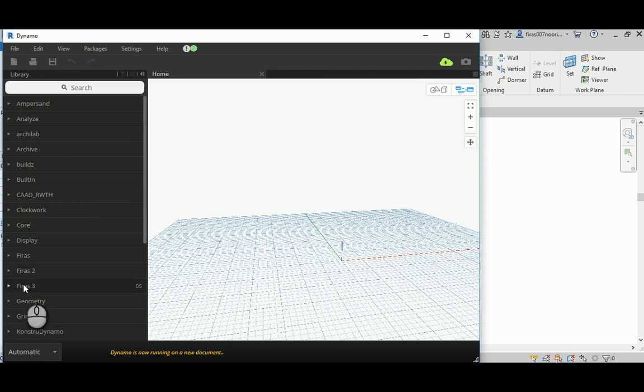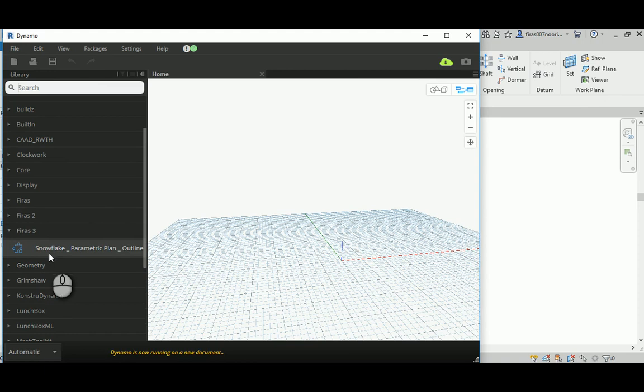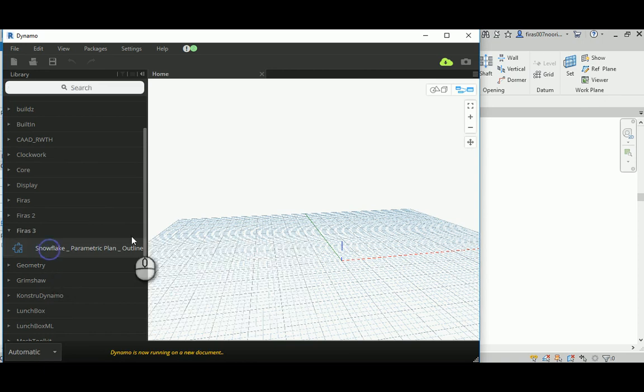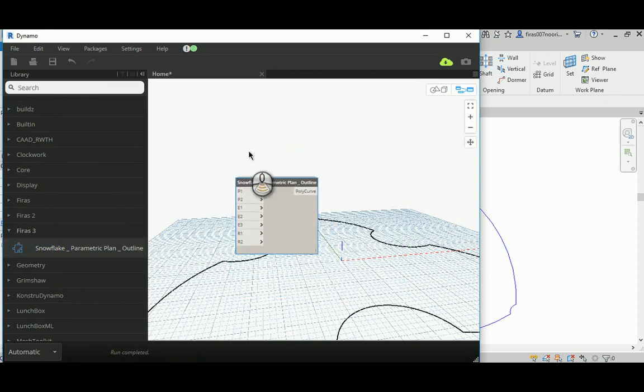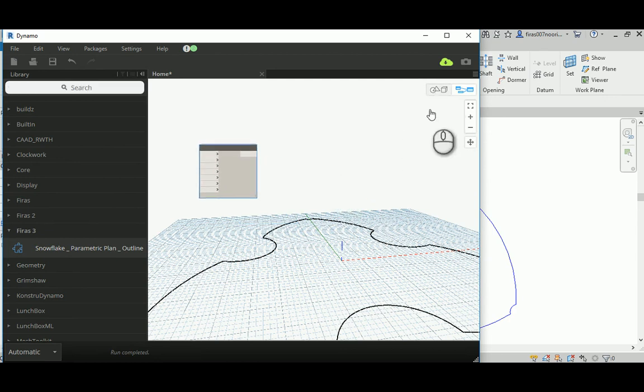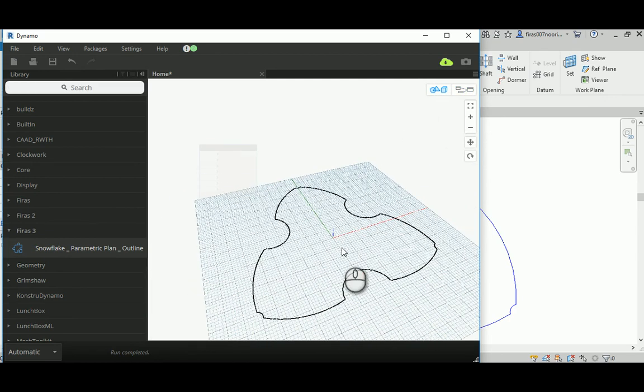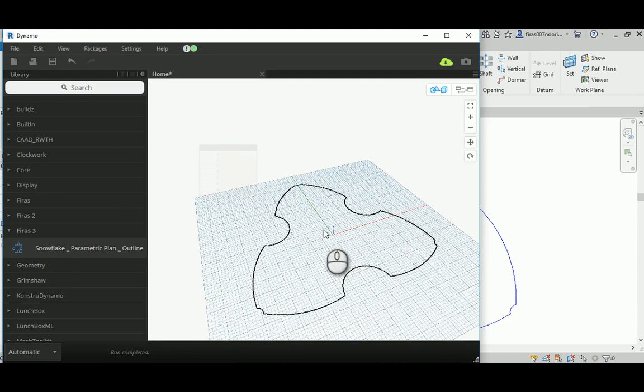I'm going to open this folder that we named Firas 3 last time, and that's the Snowflake parameter plan outline that we created. And as soon as you place it, you're going to see the default parametric plan outline created for us here, ready and waiting.